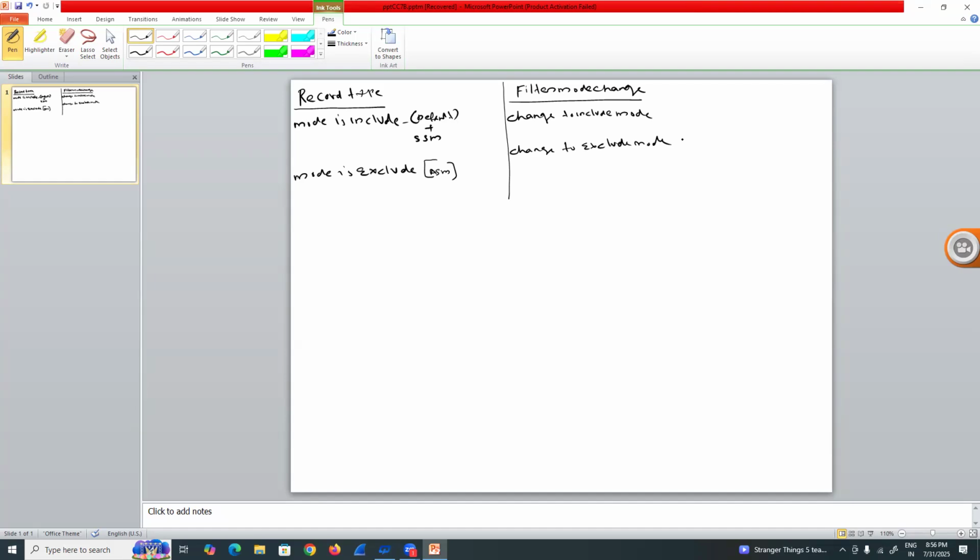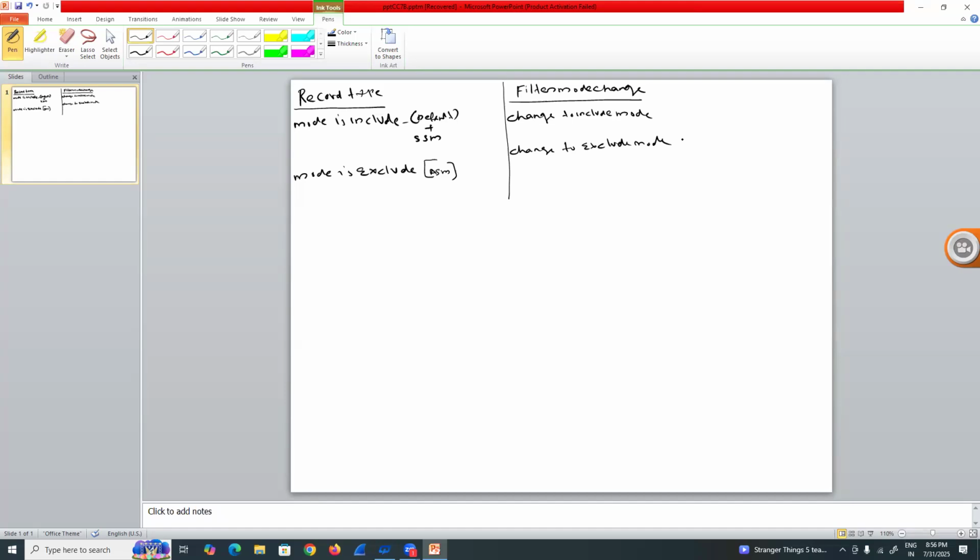One of the groups was operating in SSM state, and when it was operating in SSM state, it was include mode. So when you change it from SSM to ASM, any source multicast, it changes from include to exclude mode.